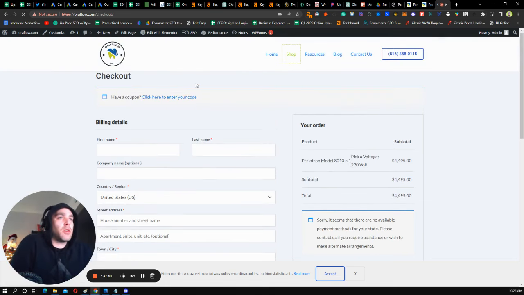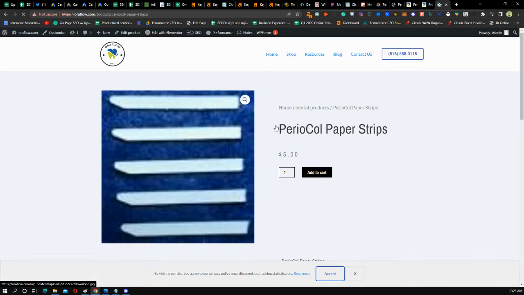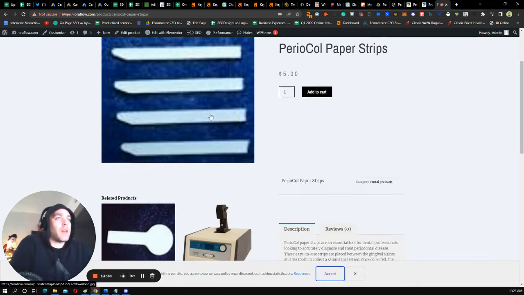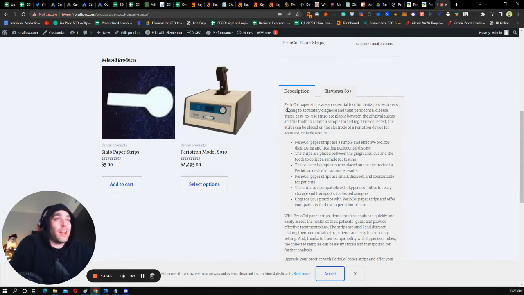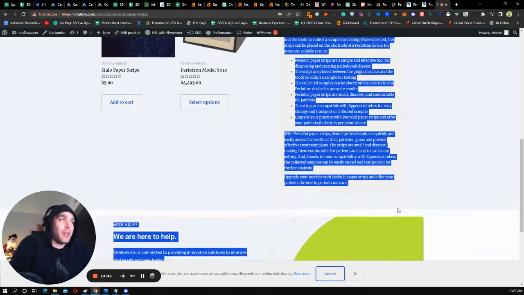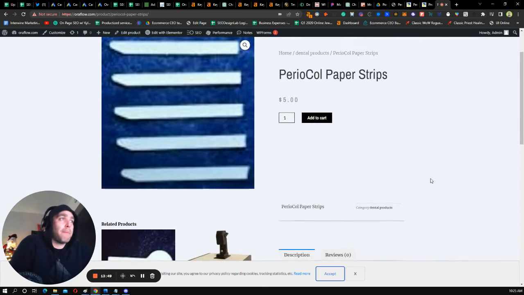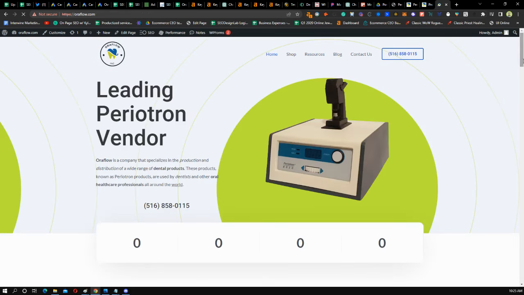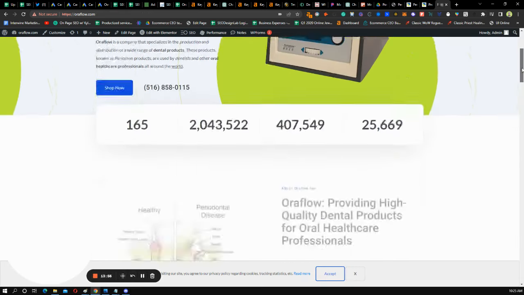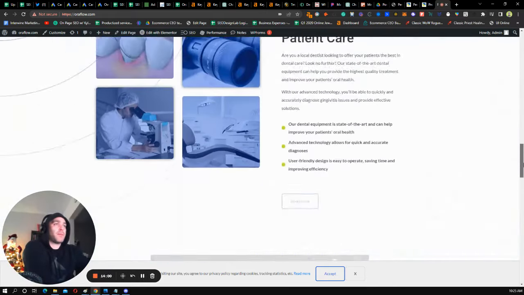All right, and let me just show you the other products with the images that I'm not really fond of. So we have this. I'd love to have an updated image. I don't have any extra product images or samples, but I do have a very nice description laid out, very custom, right? Nice bullets and things like that. And yeah, let's finish up the home page, and then this should wrap up the evaluation of the Orflow website.